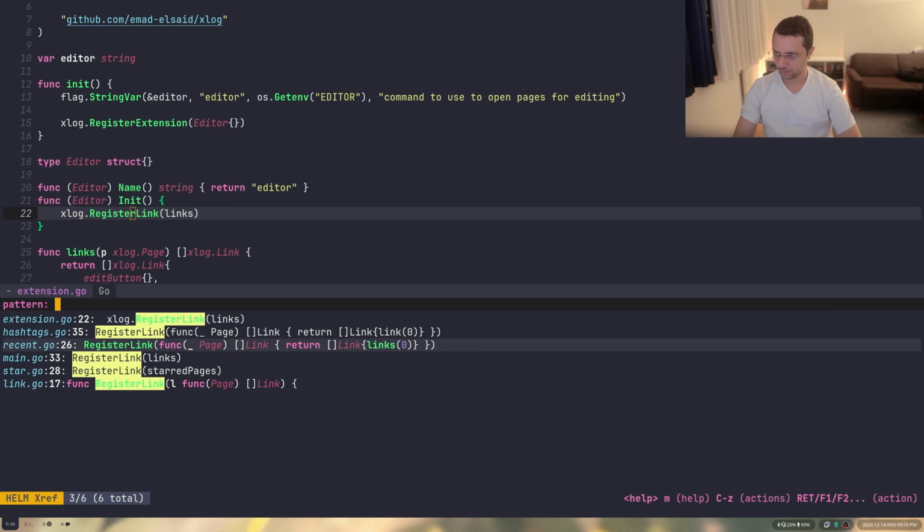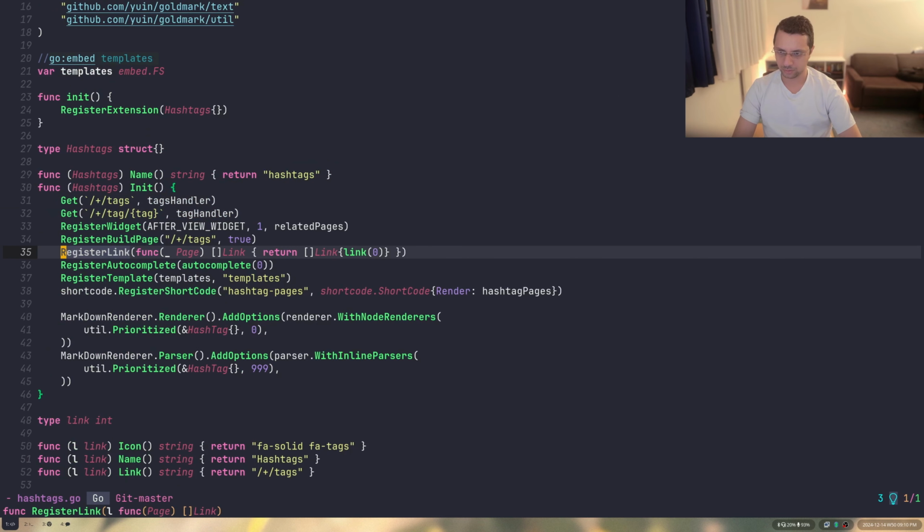Am I missing something? Because here is a function and an array has a link.